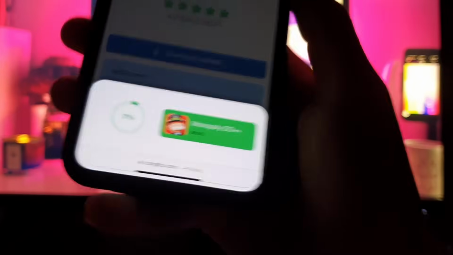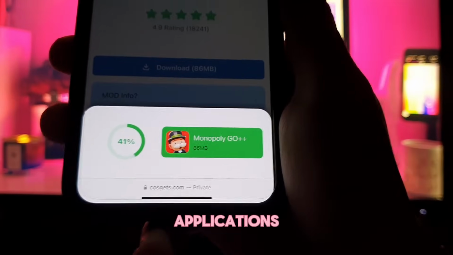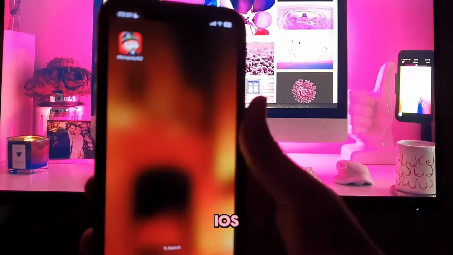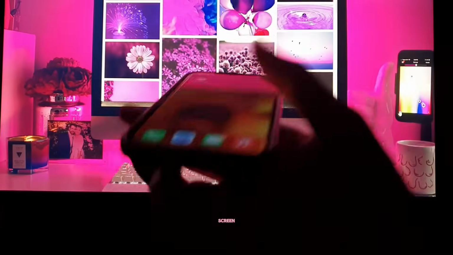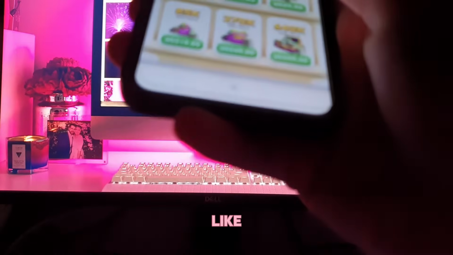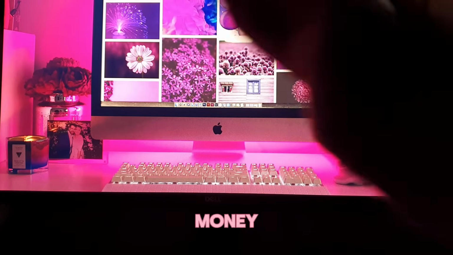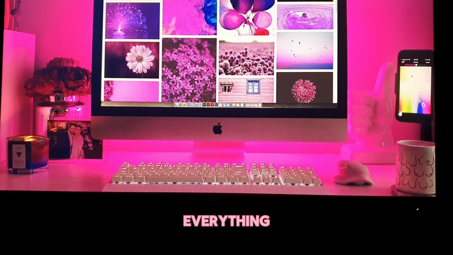After clicking on download, you can just wait until this download finishes. It's really easy, guys. It will be automatically downloaded on your applications. Don't worry, guys, this mod will be automatically downloaded on your iOS, and you will see the same Monopoly still in your background, on your home screen, I mean. And yeah, you will also play Monopoly like that, and you will find, as I told you guys, the rolls, dice and your money over there. It's easy, guys. All you have to do is everything like that.